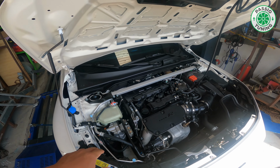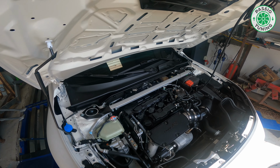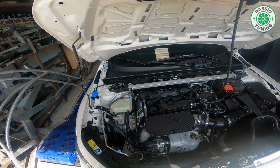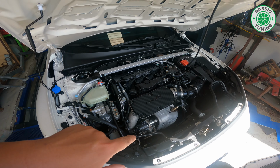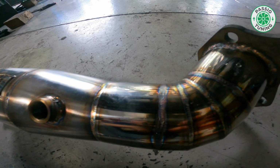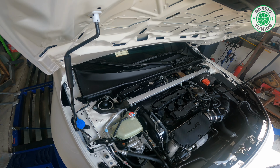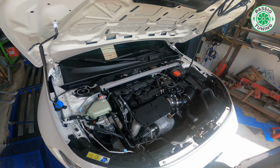Today the car comes to me in a pretty much stock condition, with stock induction system, stock exhaust, and the wheels. So today I'm gonna do an ECU remap, and I'm gonna put the PST power downpipe, which is developed by Passio Tuning. This is my team. Also, the customer purchased the Milltek full exhaust, which is really nice.